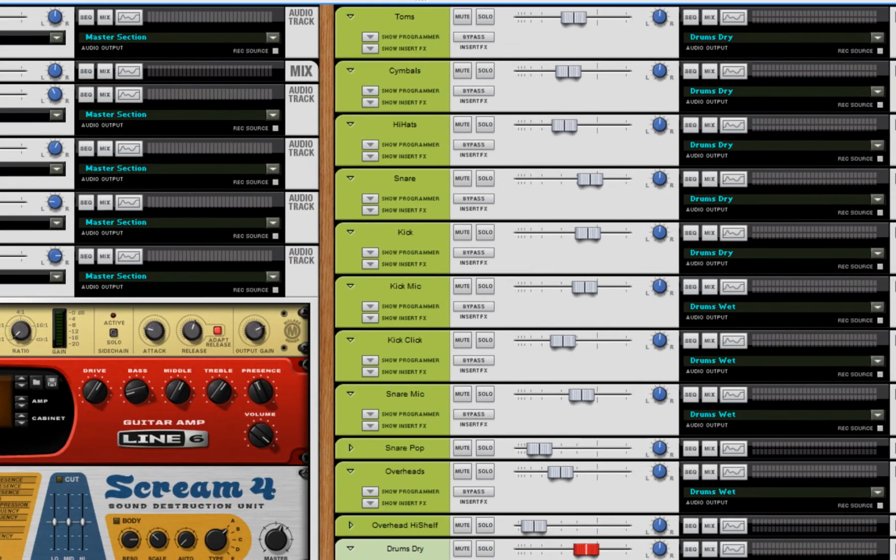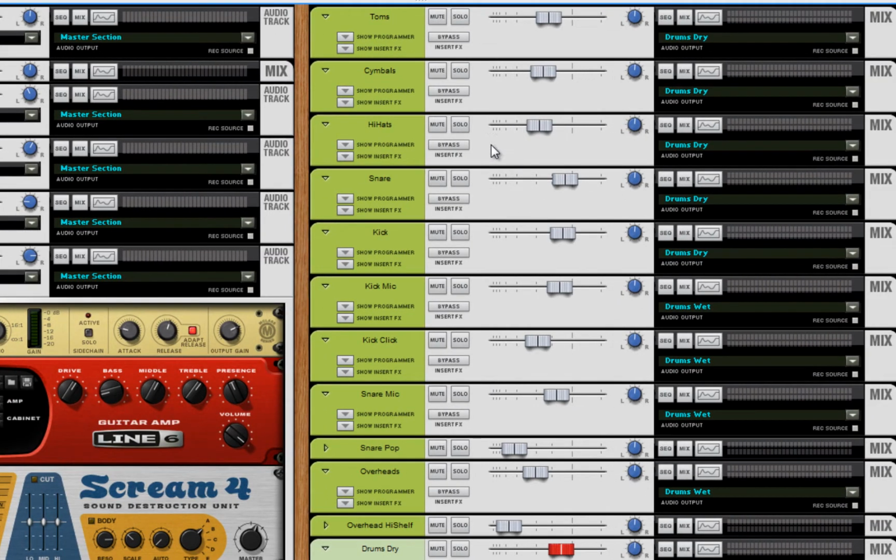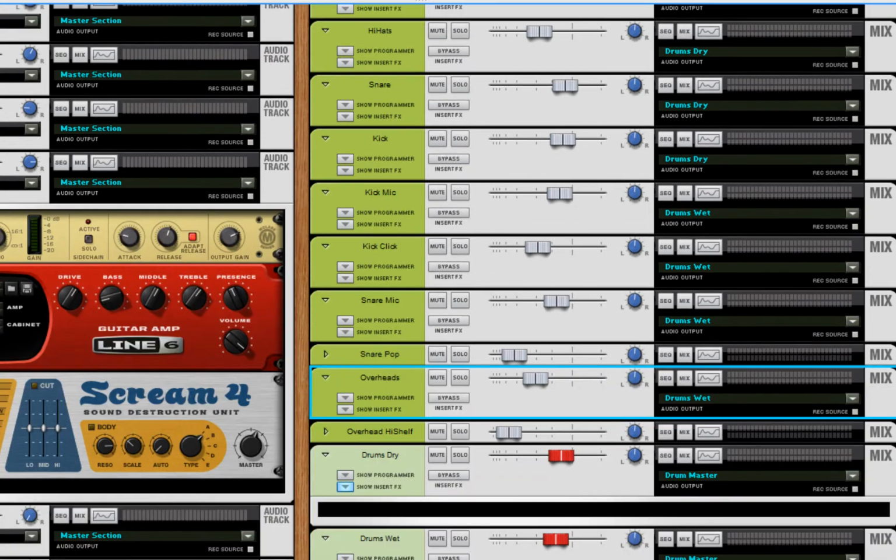In this rack here on the right, you can see are all the drums. I've gone for a particular strategy here. That strategy is to try and simulate a live recording setup. So as you see, I have these channels labeled kick mic, snare mic, and overheads. Ready to get confused? Alright, let's start at the root of it all.